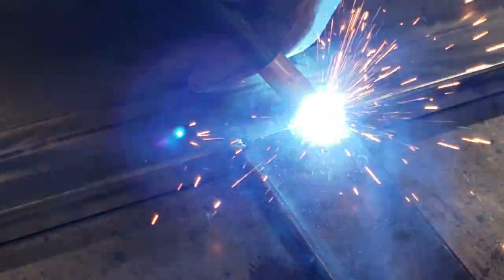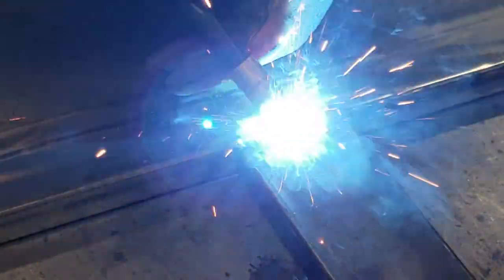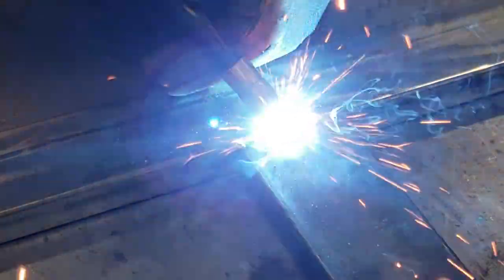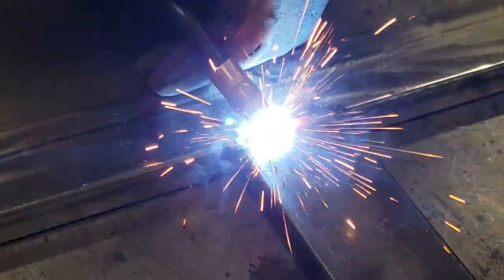My dad actually taught me to weld when I was 8 years old on an old stick welder. Notice that I'm using a small cursive E to create a puddle that goes across the width of the metal.